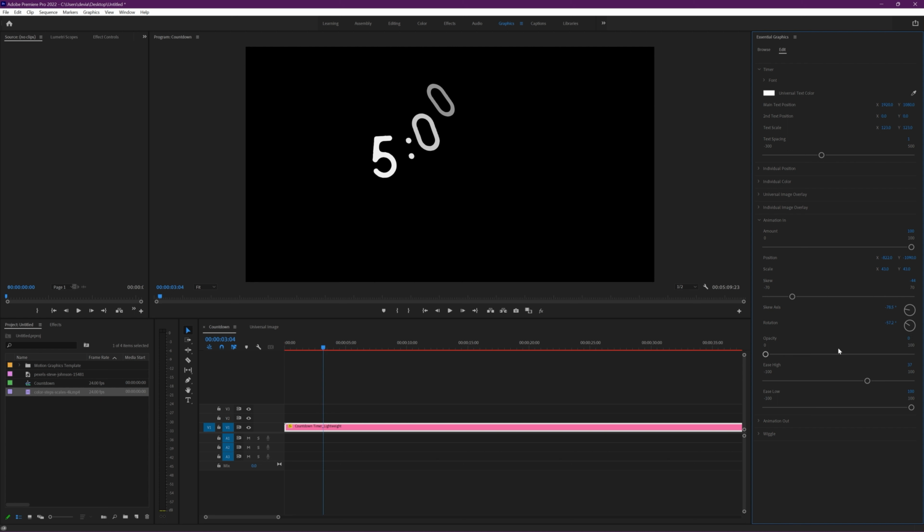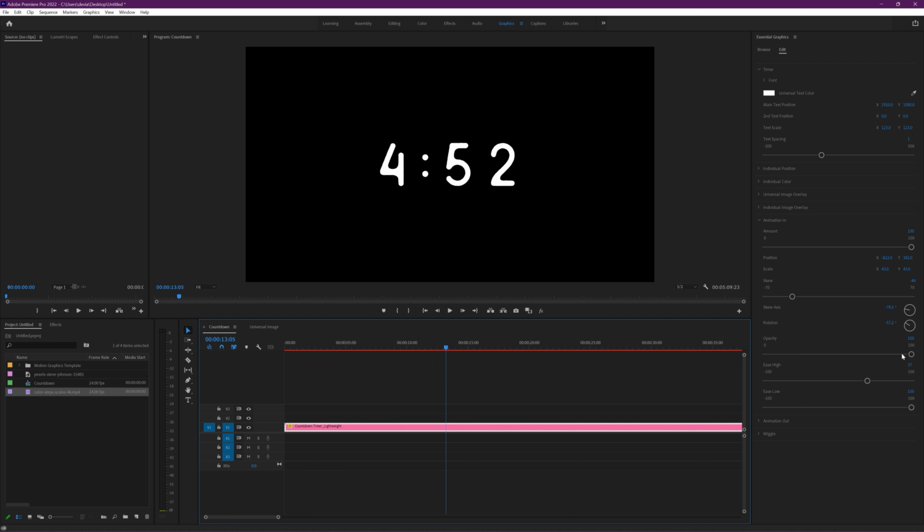So the opacity, if you have it starting from 100%, it's not going to fade in at all. And if it comes from outside of the frame, that's probably okay. Let's say it didn't come from so far outside the frame, like we did something like that. It's going to start from that, which you might not want. So again, this is another one of those where I think it might be best to either have it at 100 or have it at 0. Usually I think it's going to work best if you start from 0, but your mileage may vary.